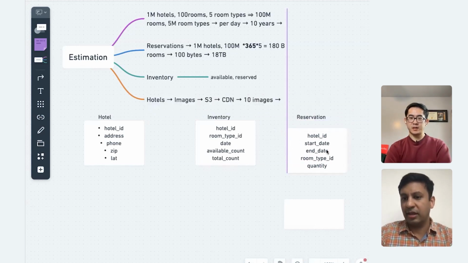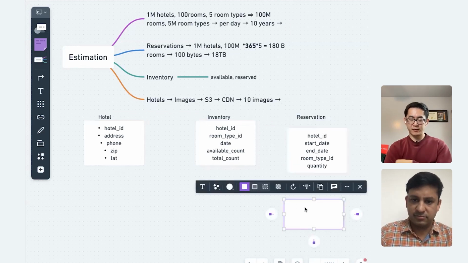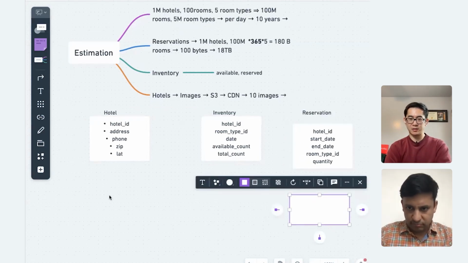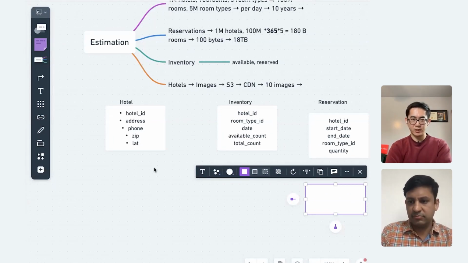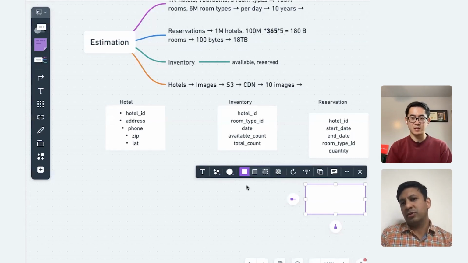Got it. This makes sense. I trust that you can do the same thing for a few other hotel and other data models. I'm more curious now, how would you design the system for this? I think everything up until here makes sense. Just for the sake of time, I wanted to speed through some of this.